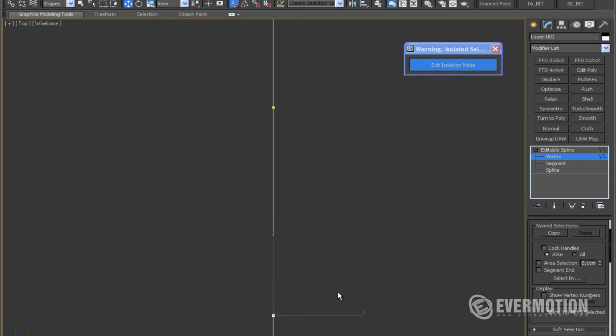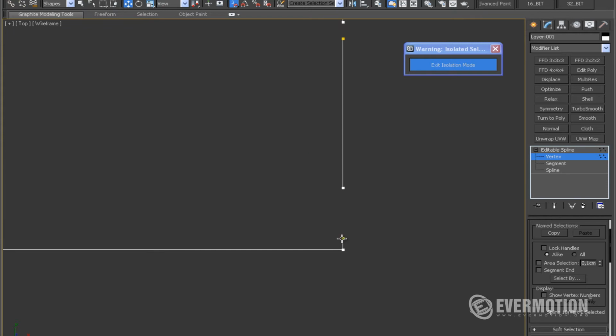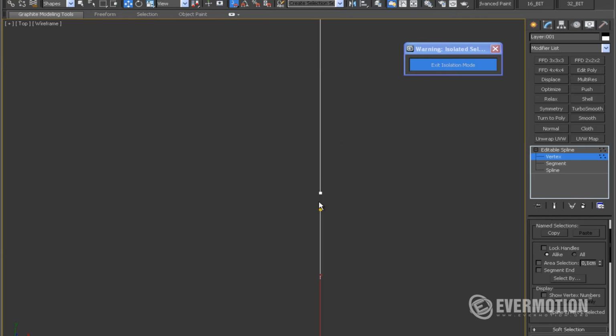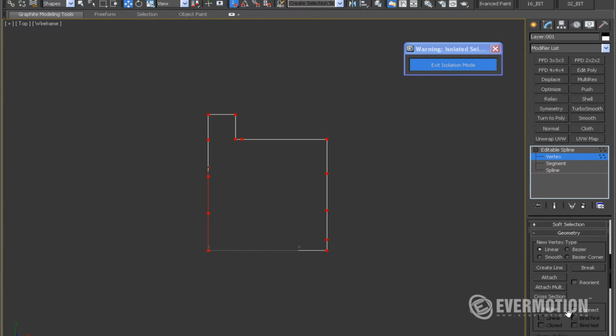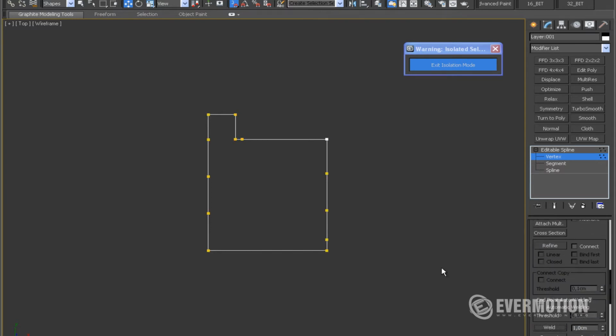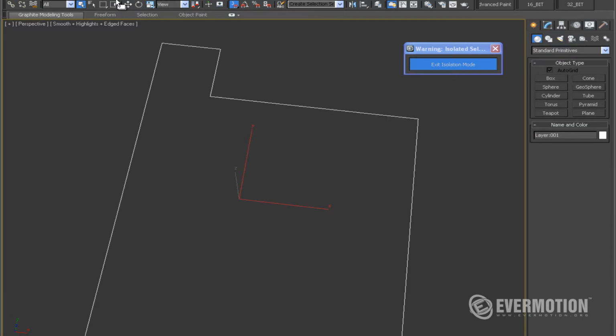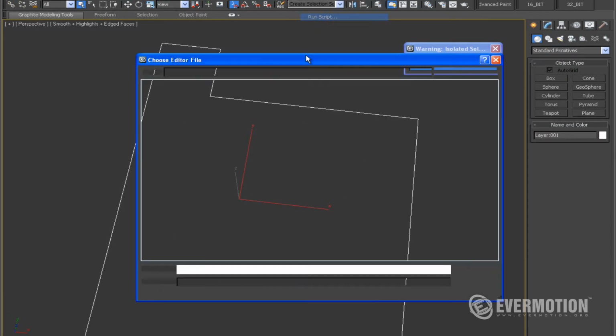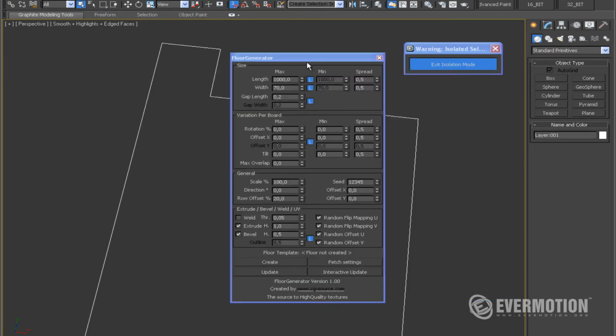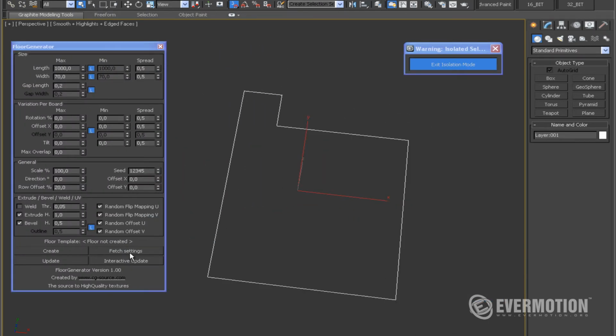I will need this shape for a plugin that creates floorboards depending on the shape. The script is called Floor Generator. It's a free script that you can download from the website.